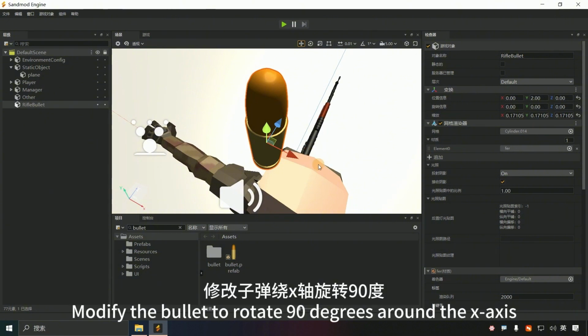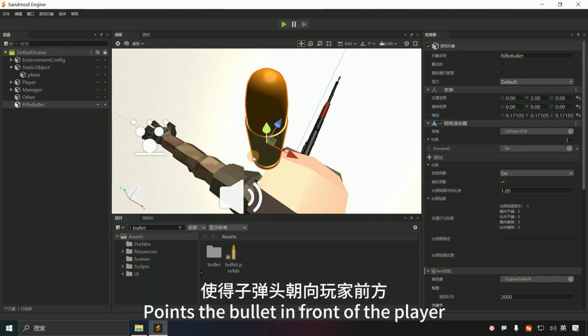Modify the bullet to rotate 90 degrees around the x-axis, so that it points in front of the player.